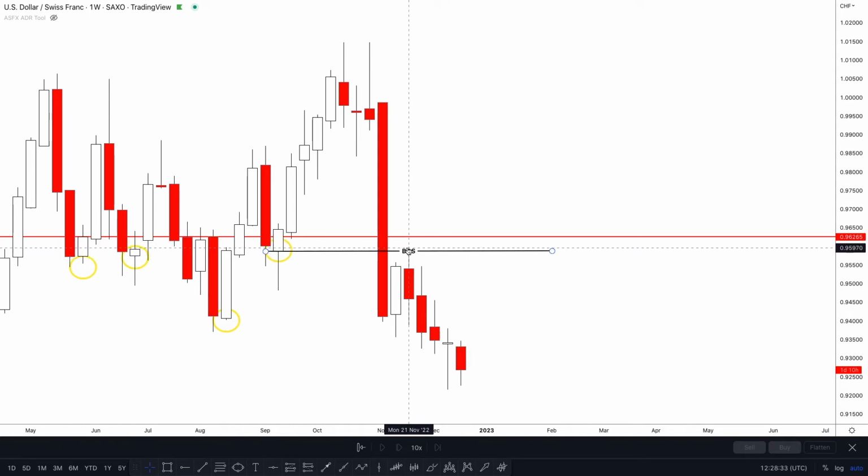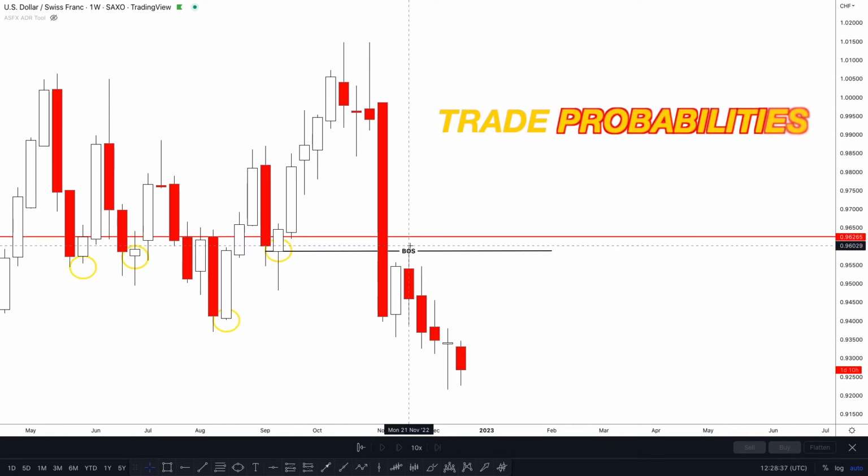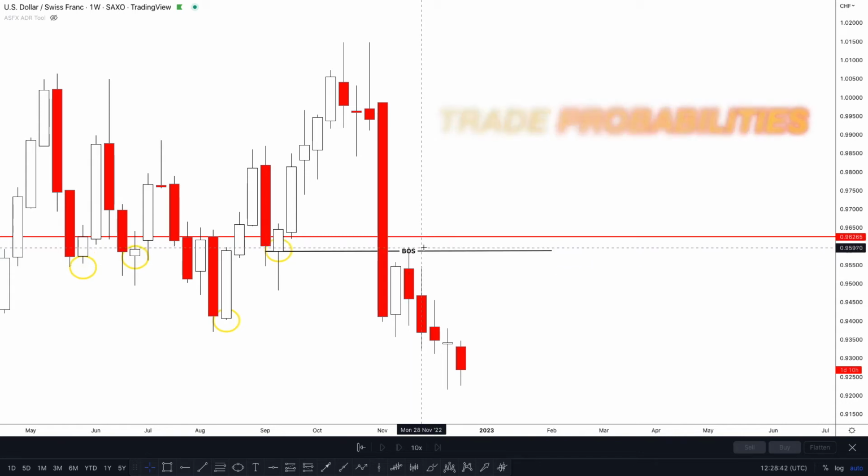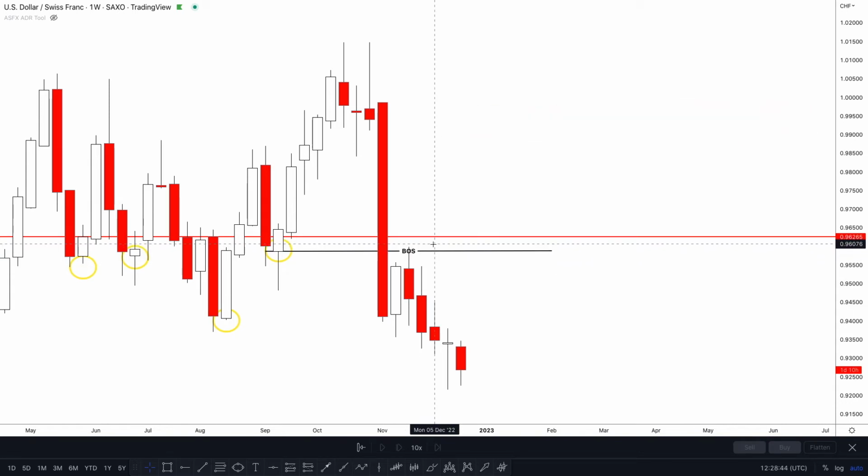So I'm going to trade my probabilities when price action goes in between this area. So even if I have to take 1 trade, 2 trades, maybe even 3 trades, because maybe 1 or 2 of them lost, I know that I'm looking for all of my trades within this area. If it goes any further, then I'll have to reevaluate the trade.